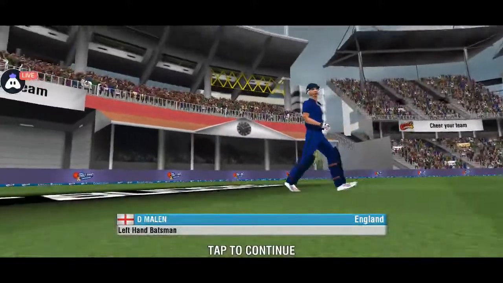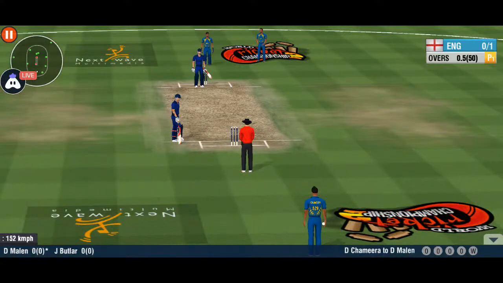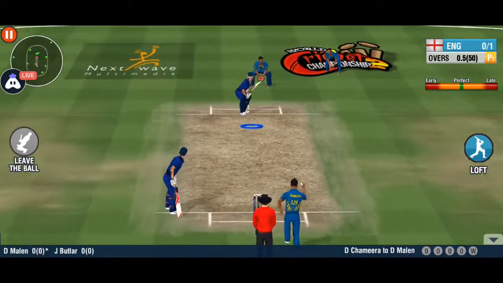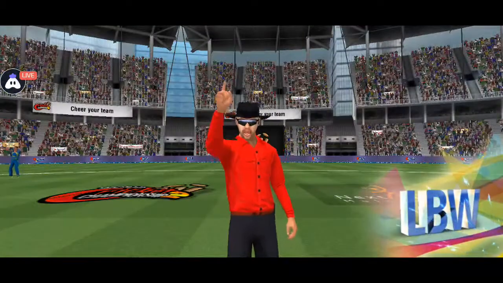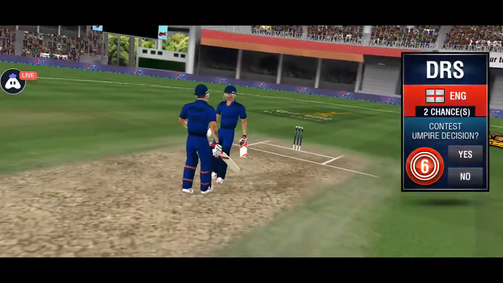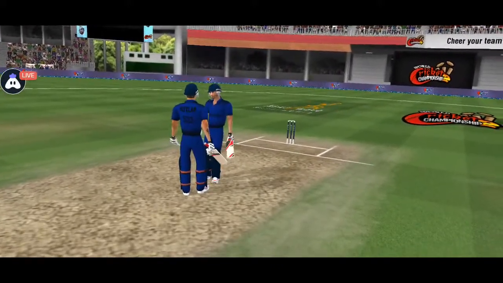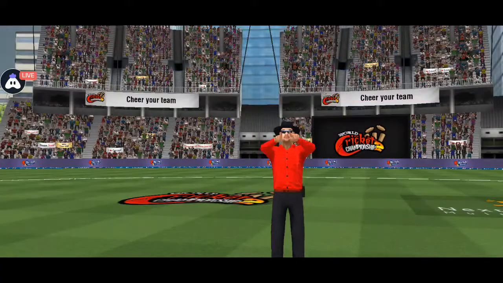He has to stick to his basics and not give away his wicket here. Out! Says the umpire, and huge celebrations from the fielding unit. Looks like they're going to go up to the third umpire. Yes, they decided to go to the third umpire.